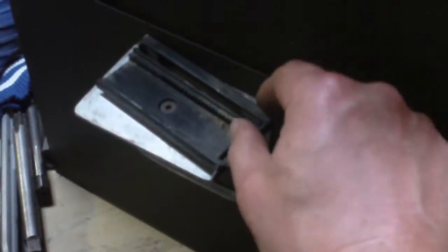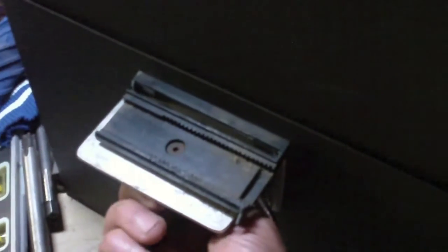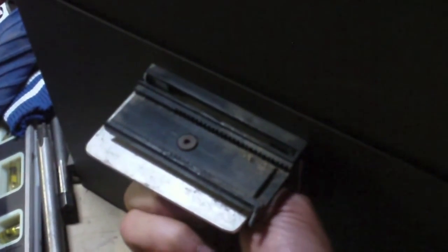This is plastic and feels really cheesy. And it's got almost like a little rack of teeth on it. So I have no idea what that was for. But he must have really used it a lot because he went to the trouble of making sure he could keep it handy by having it actually screwed onto this thing. Actually, that screw's so loose I can turn it with my fingers.